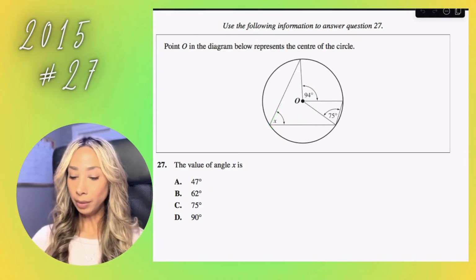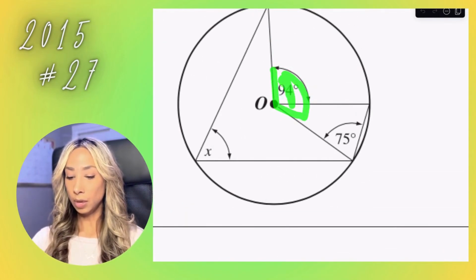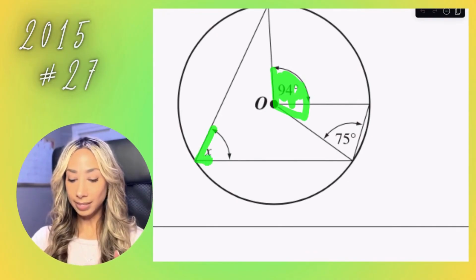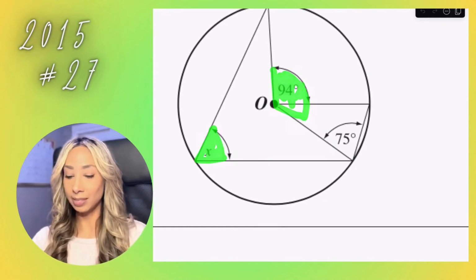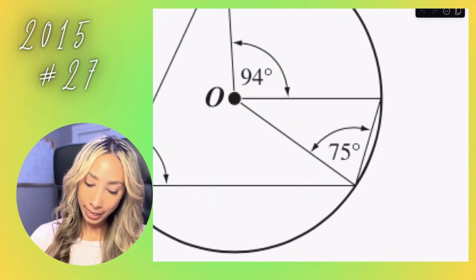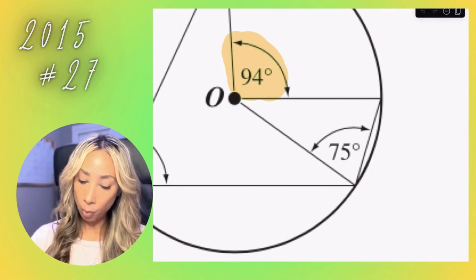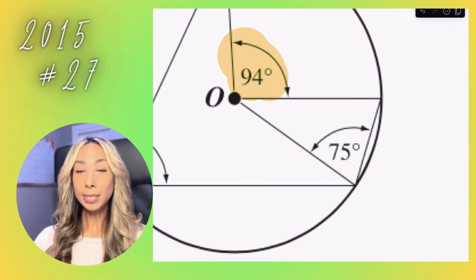Remember, our central angle, whatever this whole angle is, let me zoom in so you can see that. Whatever our whole angle is, when we cut that in half, that's going to give us our inscribed angle, which is what we want to find out, right? We want to find the value of x. What's tricky about this one is they have only given us a portion of that central angle. We need to figure out the rest. So let's see what we've got here.